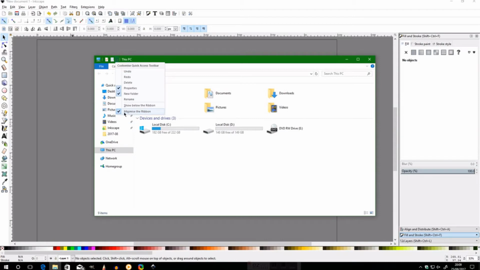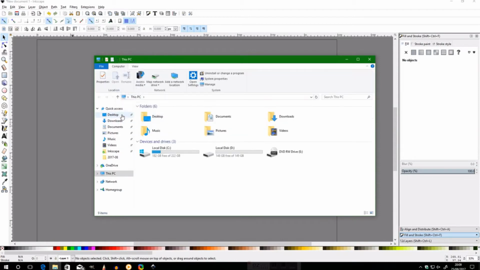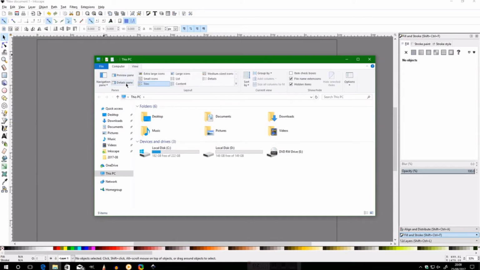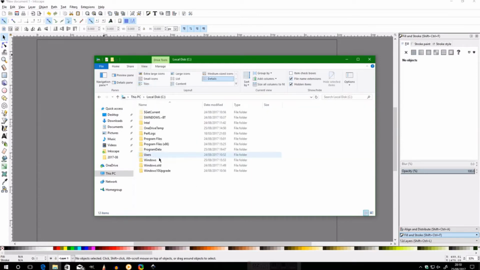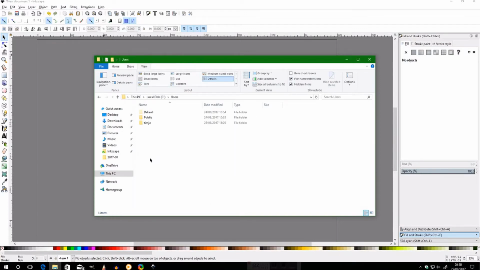And there's your ribbon. Okay, and then we're going to go into View, and we need to make sure that Hidden Items has the check mark next to it, because we do need to be able to see the hidden files and folders, and that will become apparent in a moment. So next thing we need to do is explore into the C drive, double click on C, and go into Users, and then your username. For some reason, mine's been shortened to Tim Joe. Don't know why. Really weird. And AppData.